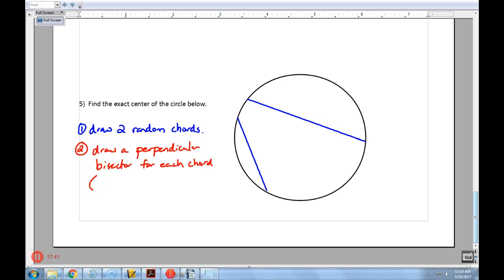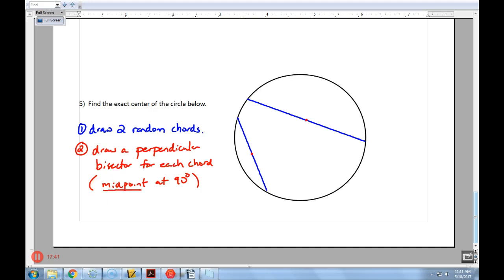So perpendicular bisector, basically I got to do 2 things. I got to find the midpoint at 90 degrees. So I'm going to measure this using a big ruler here. So this top blue chord looks like it's 21 inches on my board. So that would be about 10.5. So there is the center. And then I find the middle of the other one, which is 13 inches, so that would be about 6.5. So there's the center. So I've done the midpoint part.